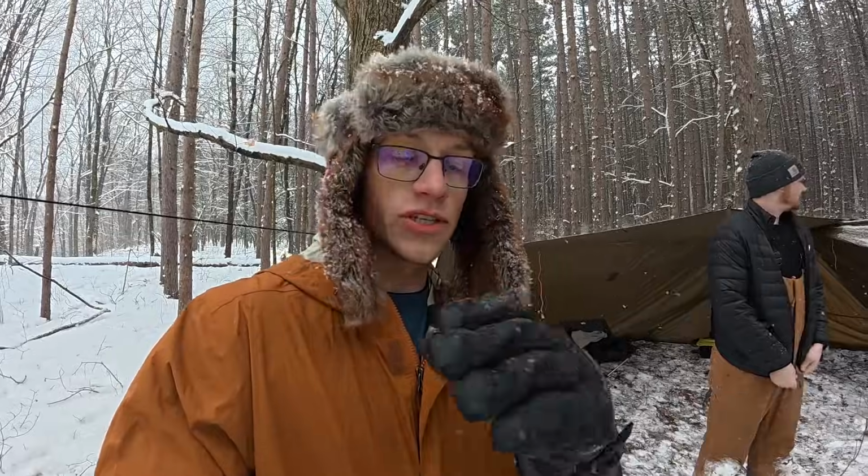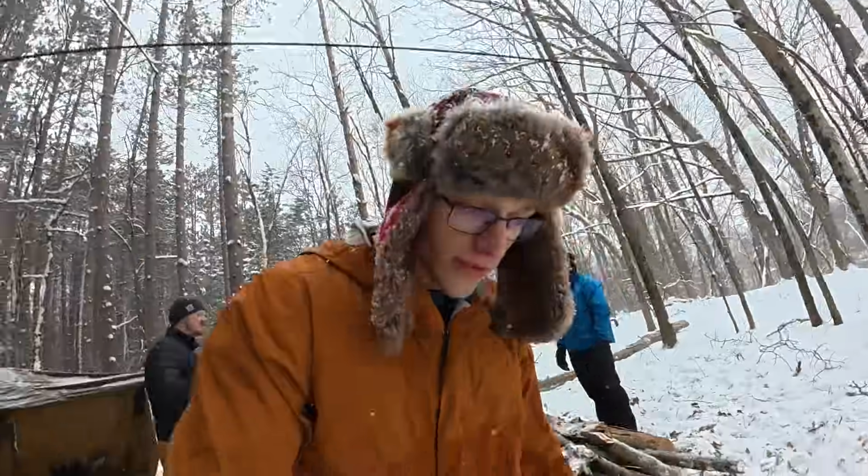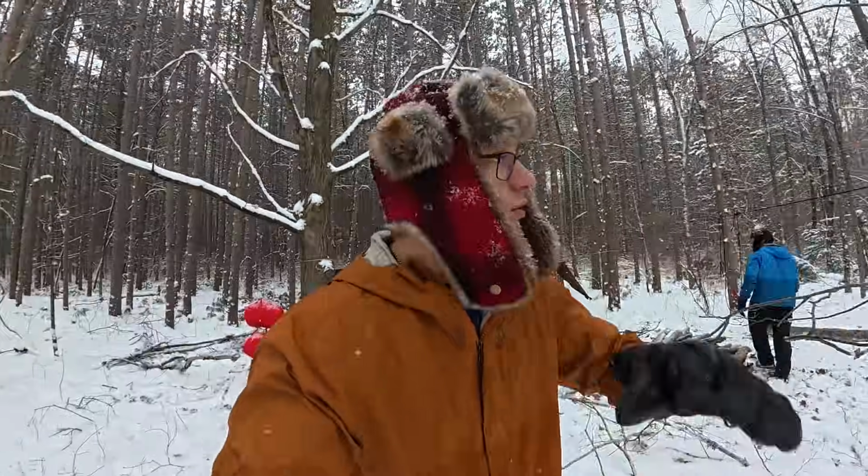Well, hauling that big tree surely made me hungry. What do we got for lunch? We got some BLTs for lunch. Sounds good, even though it's 4 p.m. lunchtime, but that's fine. We got a lot of work ahead of us still, and only about an hour and a half left of daylight.